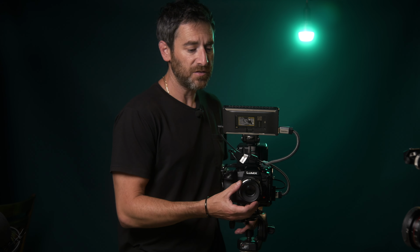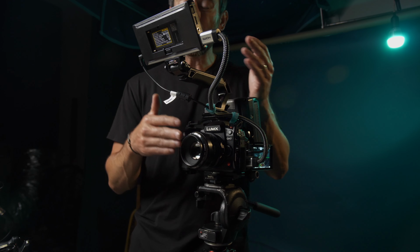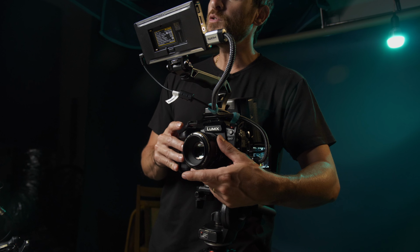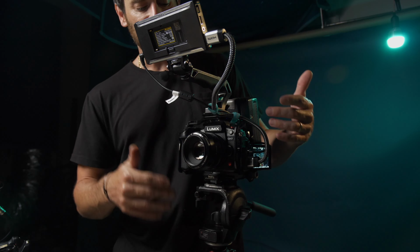So let's say, for instance, the nifty 50 is on there, and this particular lens is so old and so cheap, I don't really find that you get really good autofocus results with this. But I will say, even when I put it on there and I want it to kind of search for autofocus, it'll get it, but it takes a second. Now this is a $100 lens, so I want you to take it in consideration.